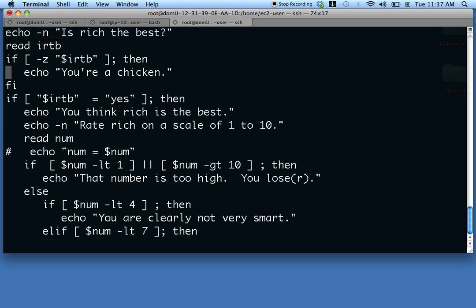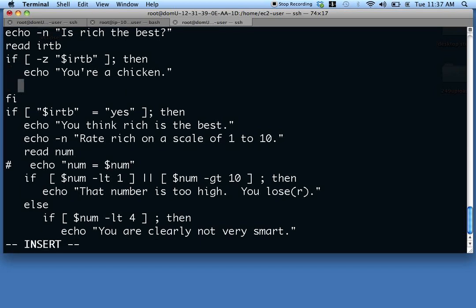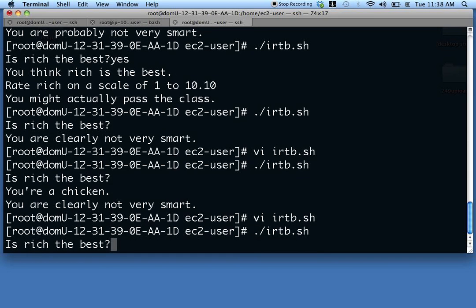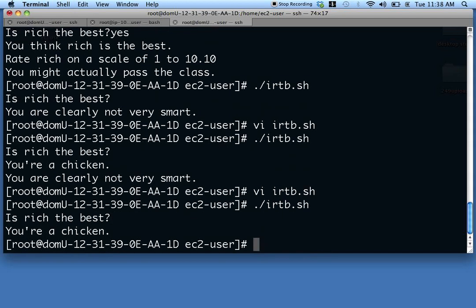You might want to ask them again for a value, right? Like, hey, I want you to tell me your answer again, or you may just want to exit. So if you come to some situation in your loop where you just want to quit, then you just type exit. Is Rich the best? I take the fifth. You know, you're a chicken, and it exited.